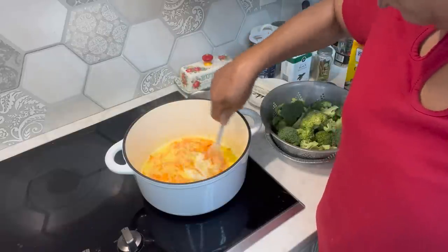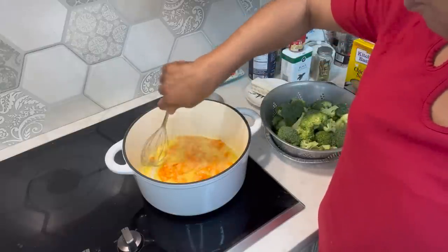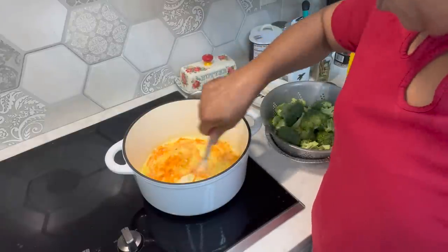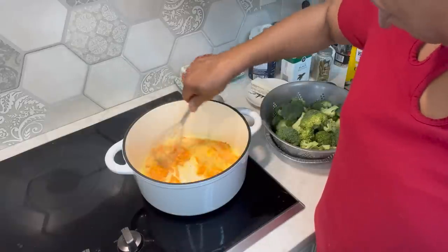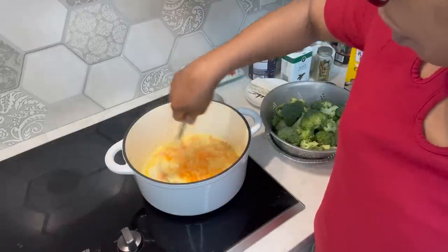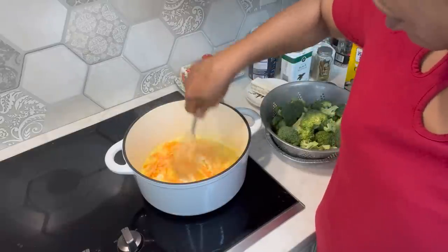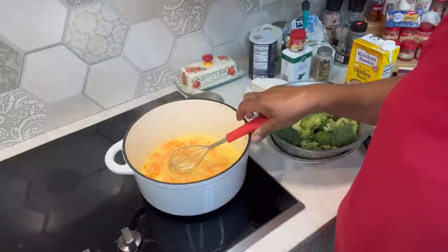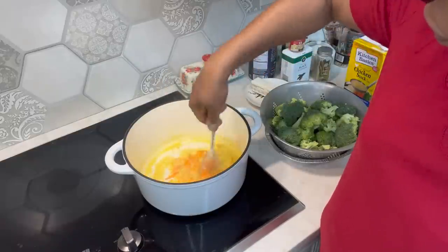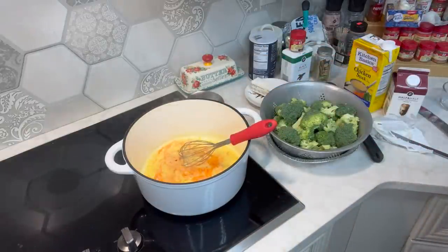See how quick this soup is coming together. Just continue to stir every few minutes — stir your pot. If you could smell this — those onions and garlic are wonderful. I'm going to turn it down to right below a medium. Let's give this flour another minute. This is how simple it is to make broccoli cheddar soup.